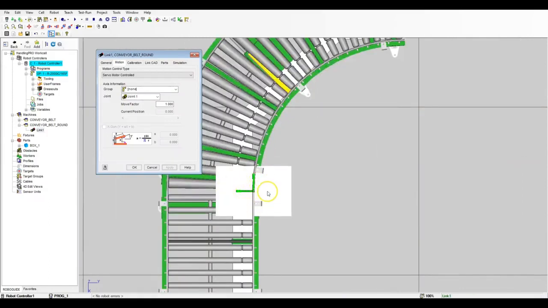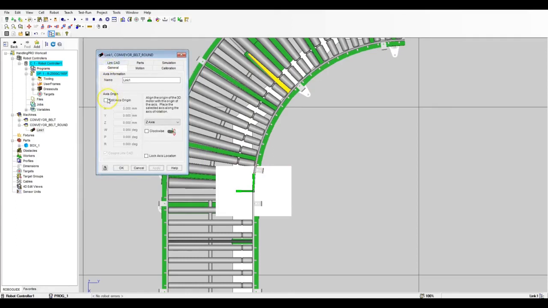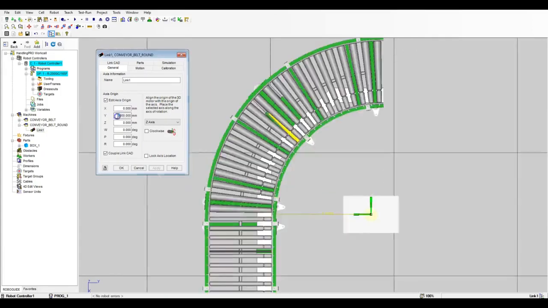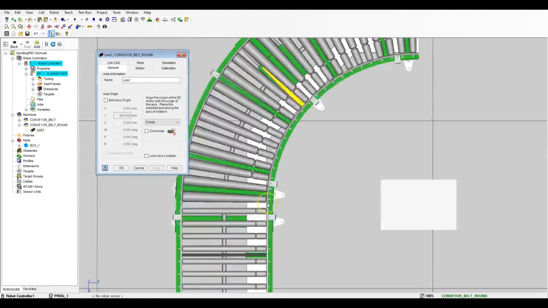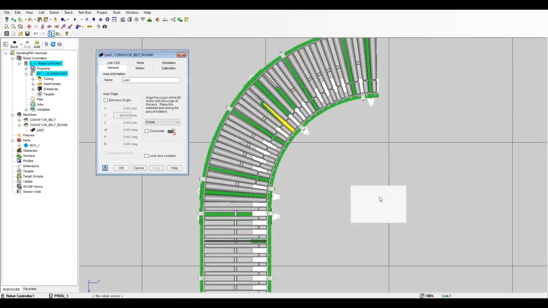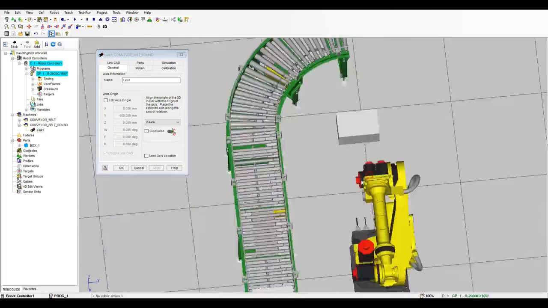Now before we change anything, we're going to have to move the motor so that it's in the center or the radius of this round portion. So let's go to General, and then let's go Edit Axis Origin, and you'll see the actual motor. We need to bring this out. I think it was about 900 millimeters to the center of this object. So the actual center on here is on the rail here. So we went out another 900 for our object, and now we need to put our box into place.